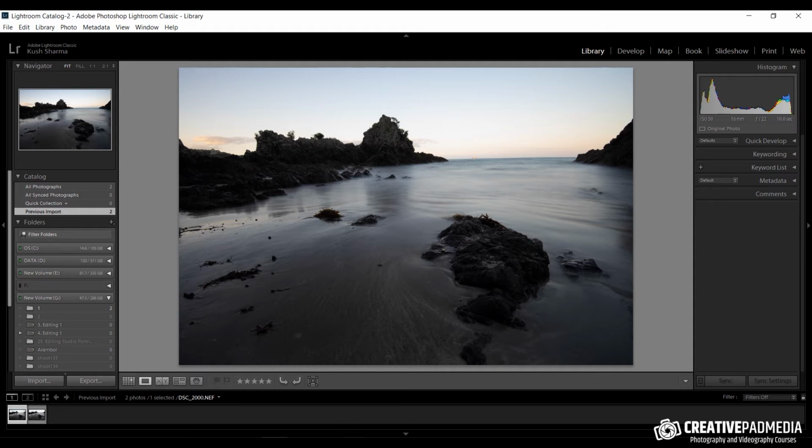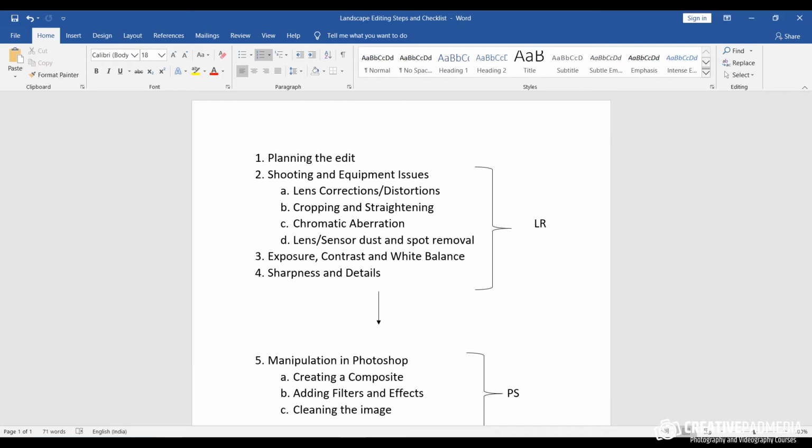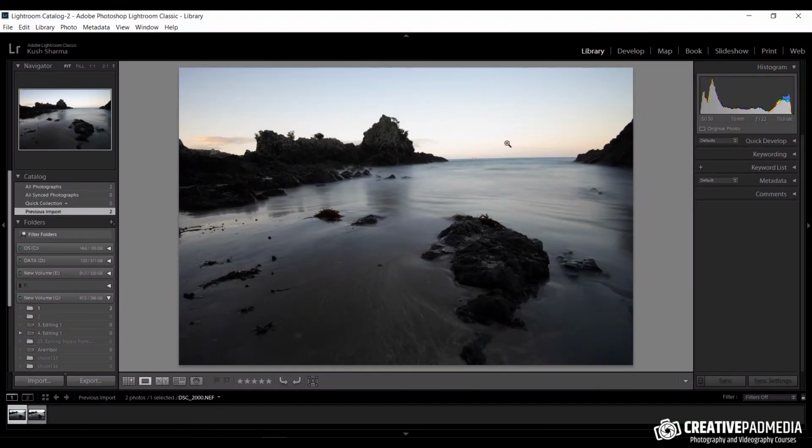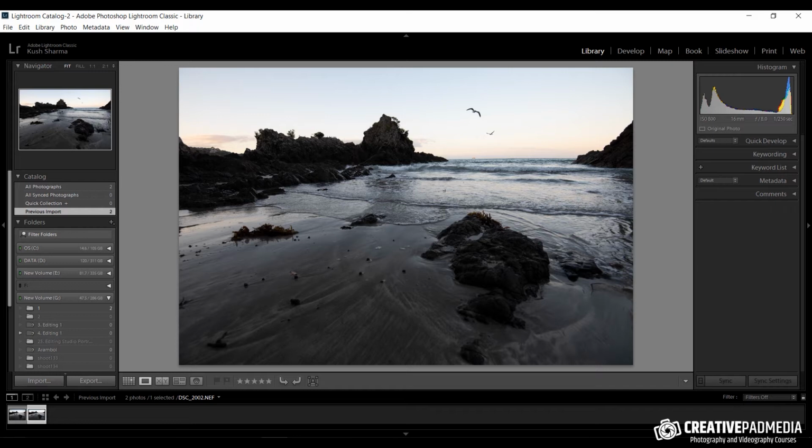So by planning, by this first step, I just mean that it should be something in your mind: what is it that I'm trying to achieve with this shot, and that is usually going to refer to a composite. For example, just by planning this shot, you come to know right now that we need to correct this shot properly, and then once we correct this shot, we are simply going to copy and paste the settings or whatever we did here by syncing it into this shot.